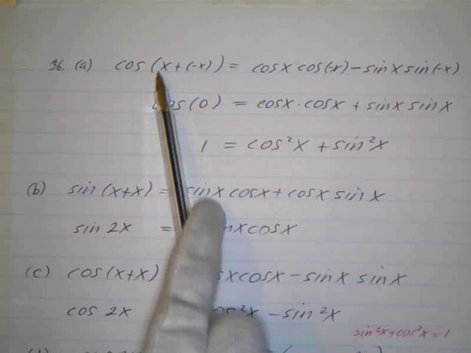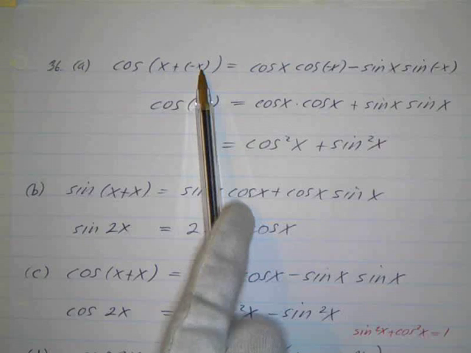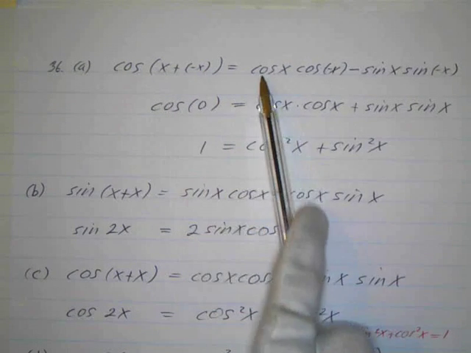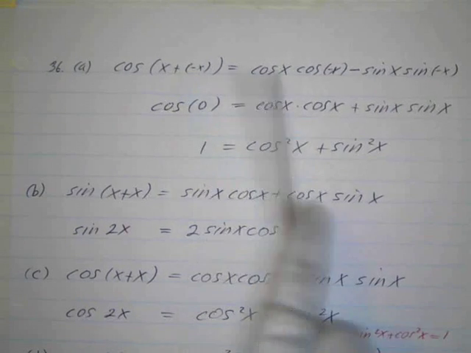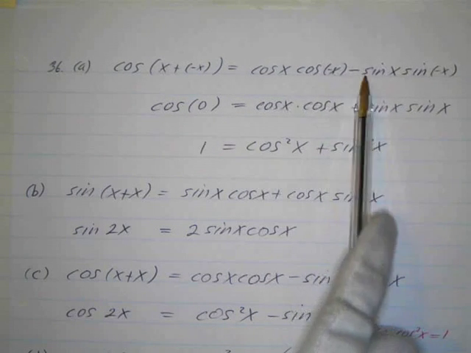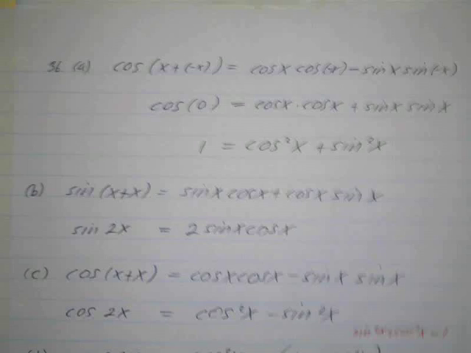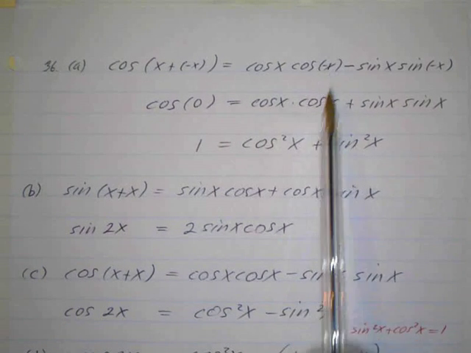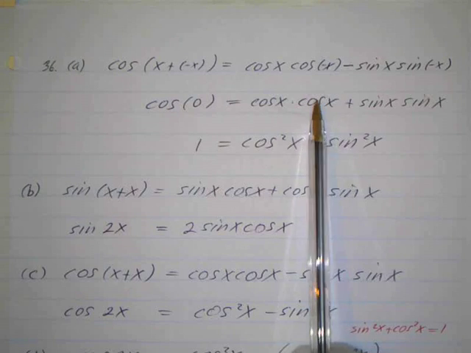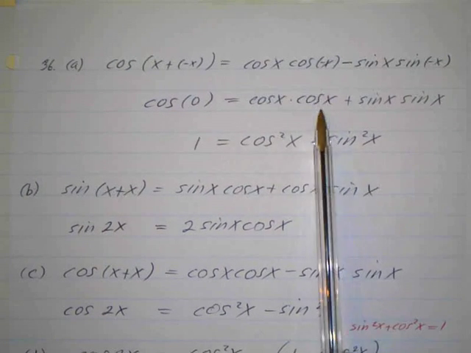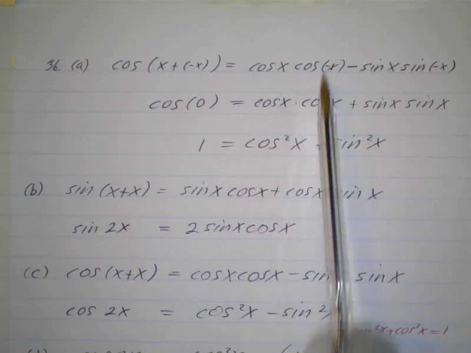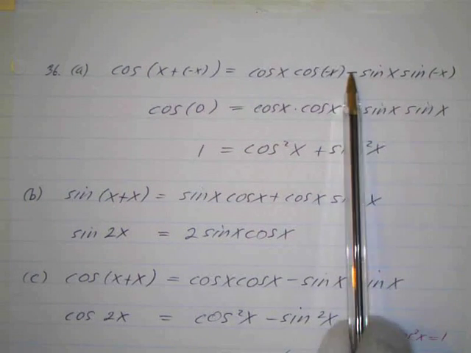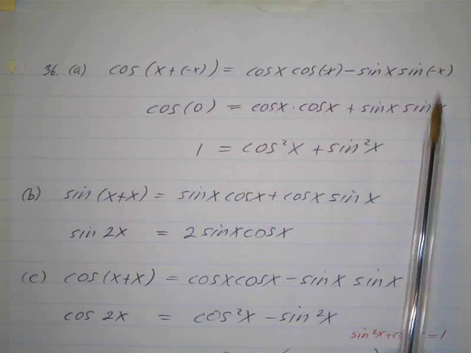So all we're going to do is add x to negative x. All right? So when we put this in the cosine, cosine, sine, sine, we have the cosine of x, cosine of negative x, minus the sine of x, sine of negative x. But remember, the cosine of negative x is just the cosine of x, because they're both in the first and the fourth quadrant, and that's where the cosine is positive. So these are the same, but the sine of negative x is negative the sine of x, so that changes this. So this is negative the sine of x.